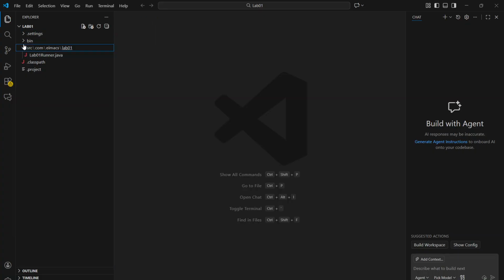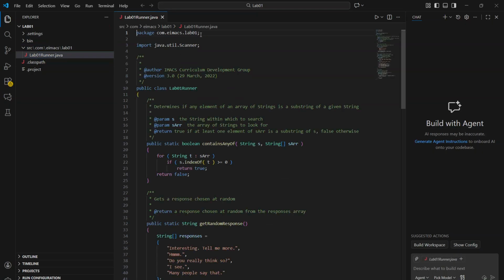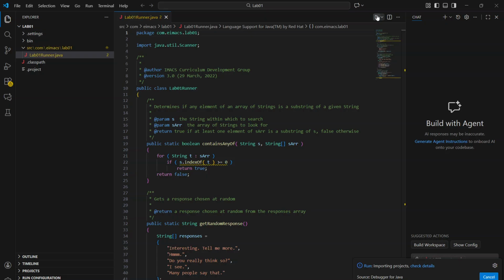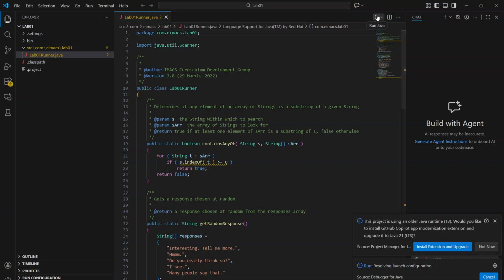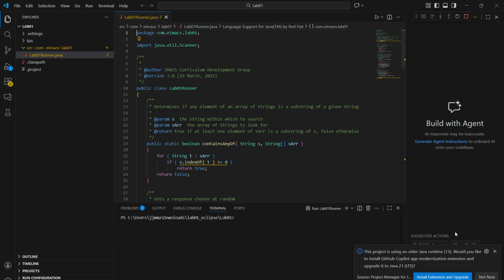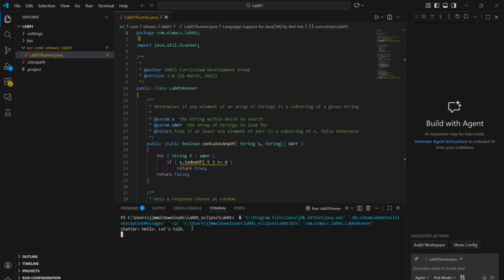And again, what I'm going to do is open Lab 01 Runner, and I'm going to run it and see if it works right out of the box. And we're waiting for it to run out of the box. Okay, it runs out of the box.